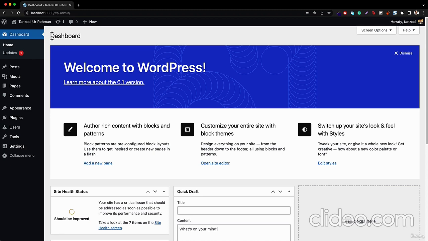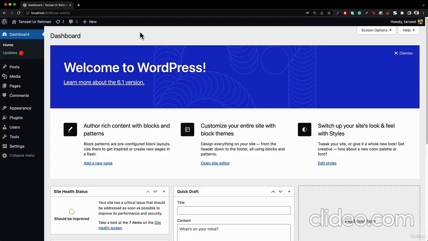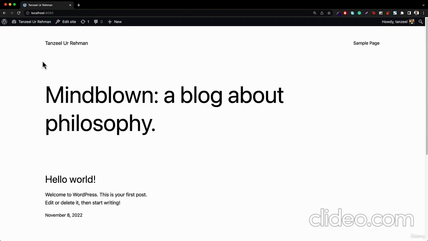First of all, you can see that we have got this admin menu that is going to be shown to you if you are logged in. What this is going to do is let you switch between the public website, so you can bring your mouse to the title, and then you can click on visit website so that you can see how your website looks.